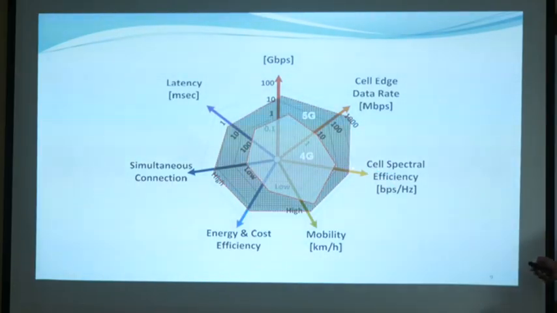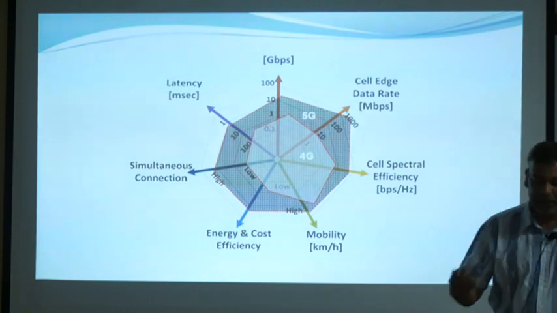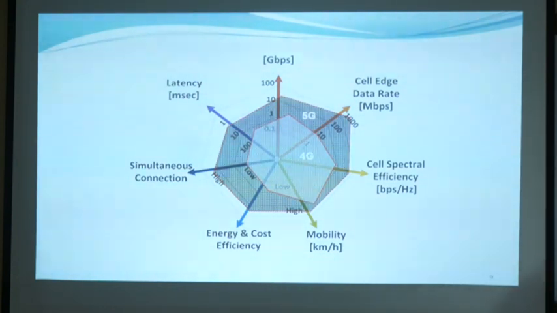The spectral efficiency is enhanced as well, and mobility is also enhanced compared to 4G, and the energy cost efficiency is also enhanced. Another important thing is the latency. 5G latency becomes 1 millisecond, and 4G is around 100 milliseconds. This latency is very important to support future ultra-reliable low latency communication, autonomous driving, and industrial IoT, to support remotely controlling industrial equipment. We need lower latency communication.